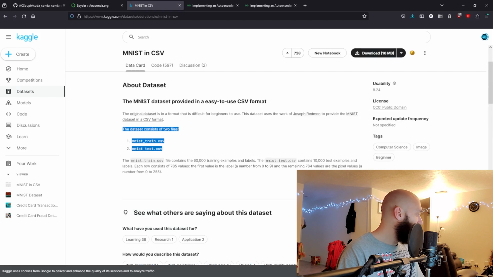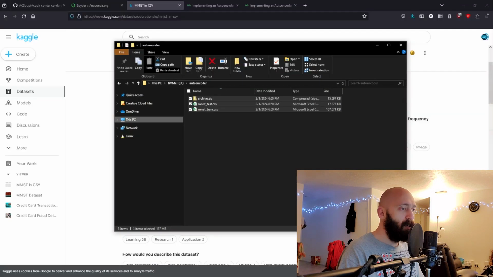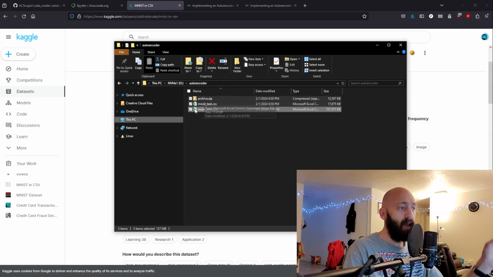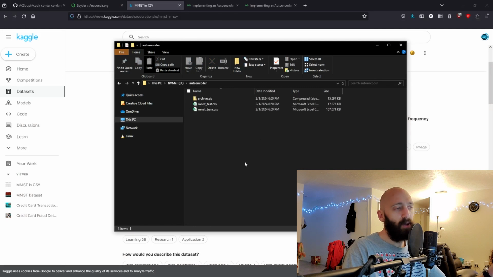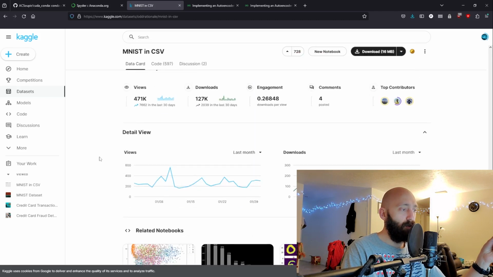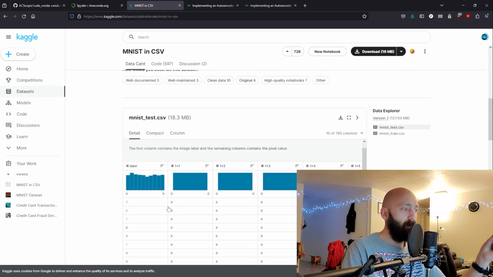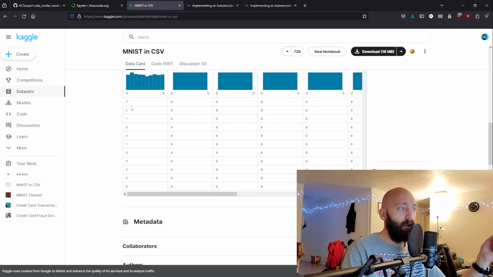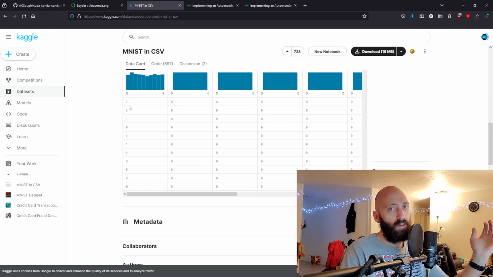Once it's downloaded, let me see if I can pull this up. This one here comes in this archive folder, and then we have to extract it in order to get this train and this test. They're kind of big, but Python will be able to handle it just fine. Like I said, we're going to concatenate it together, and then we'll pull out the response variable. That's going to be what number the MNIST is. For example, if we scroll down here, we can see that all the pixels in this row correspond to a number 7. So if we rebuild that picture, it's going to show a number 7. And then all of the predictors.